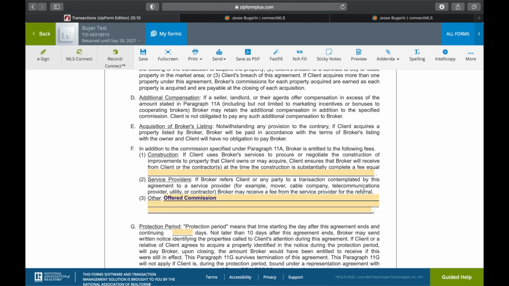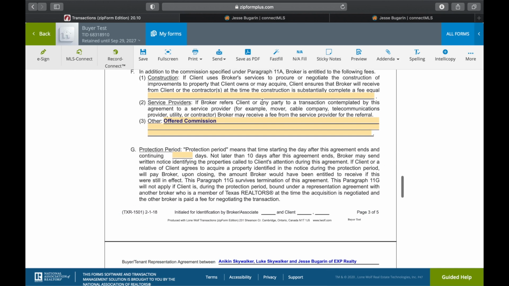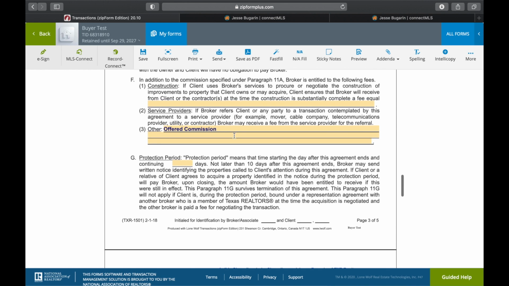Why? Because sometimes you'll go to new builders and they will offer a little something extra, a 0.5% or 1%, or even double the commission, 6%. At the end of the day, this says that if there's anything being offered, I want it, and I'm going to accept it. Typically, they won't look at it. This is not something that's always added on, but I just add it in there. You can definitely feel free to leave it blank. That's really not an issue.